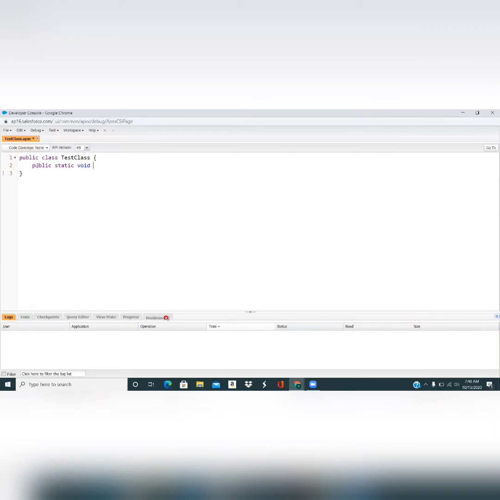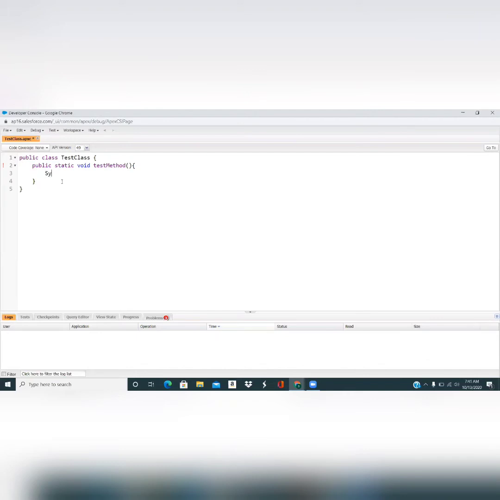So we will give the method name test method, and for a method you have to give the parentheses, and then open the braces here. So that's how you will define your first class and under it the first method.